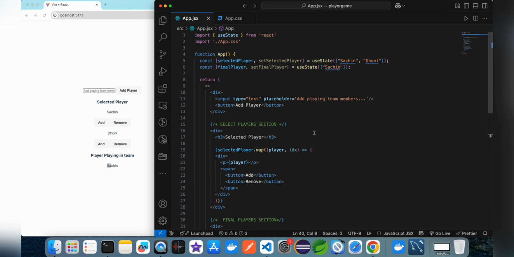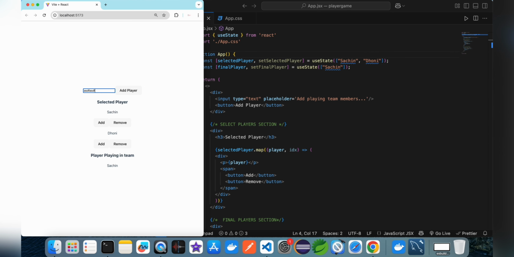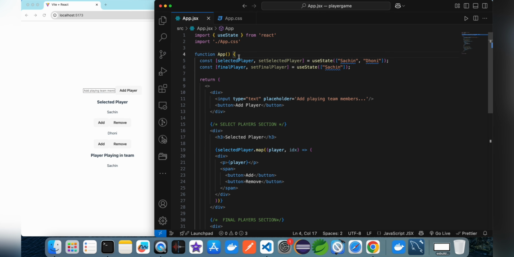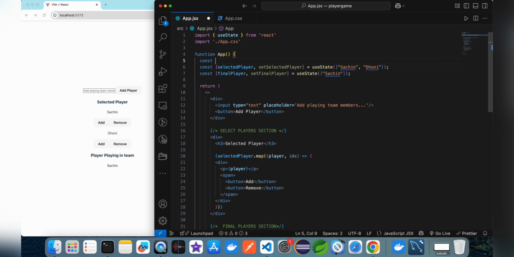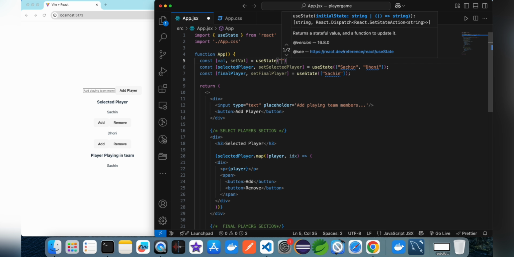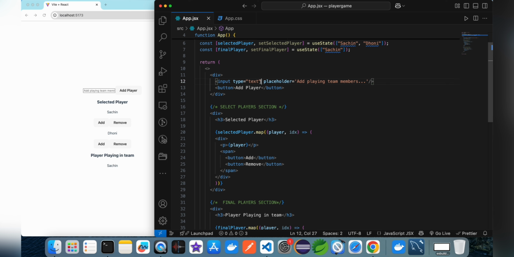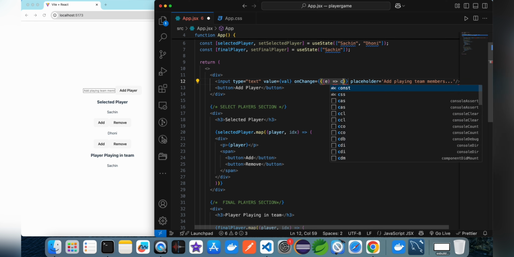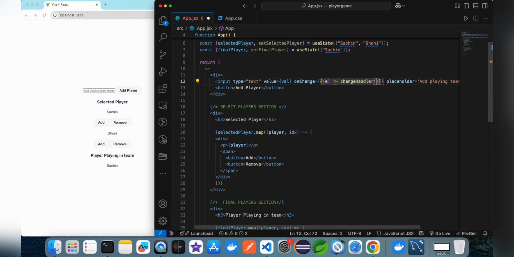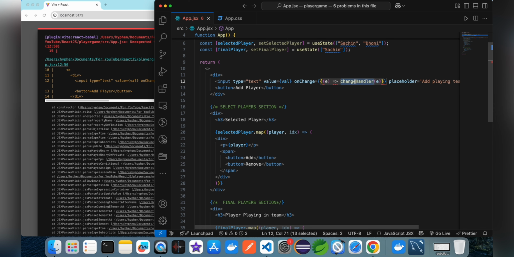Now it's the part for the logic creation, like when the input is filled or typed, then it displays. So for that first I take another useState, for two-way binding. So for that, here first in value I pass the val, and for the onChange event I trigger a function where I pass the e. This is an extra brace here.